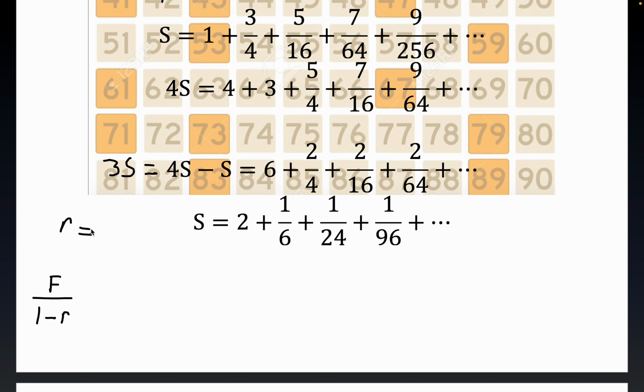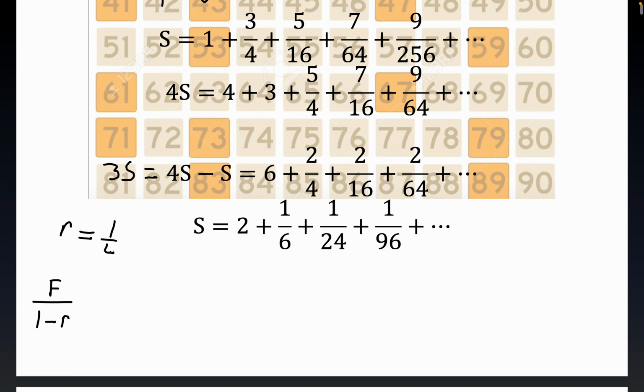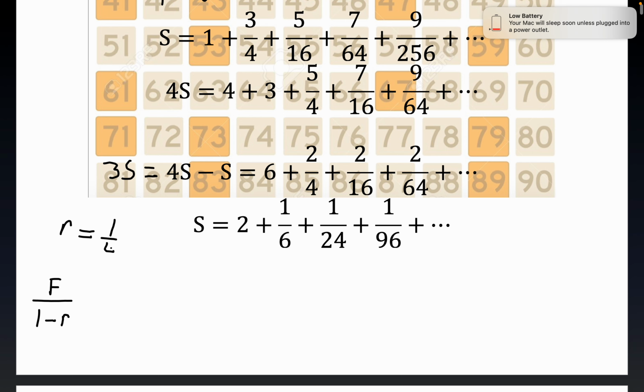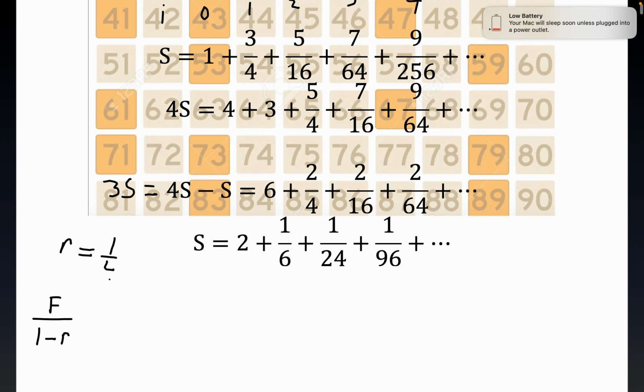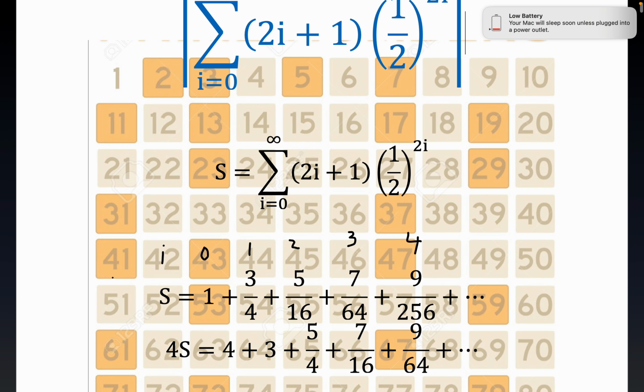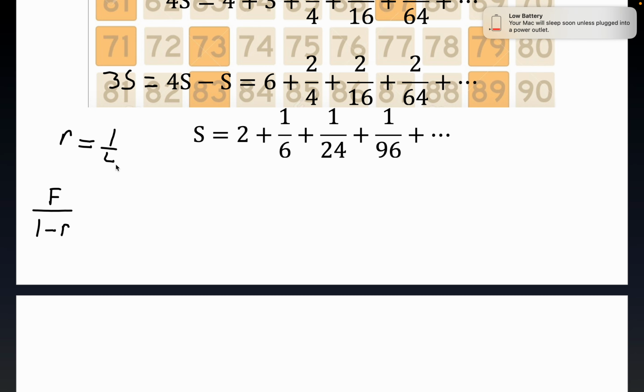And y'all, I'm just looking at 2's just sitting there. We can add that at the end once we do this. But R is 1/4. It's a common ratio. And again, they call it common because you can get from one term to the next by multiplying by the common ratio. Not sure why the marker quit working on me. Okay, folks, this right here is 1/4. Now again, 1/4 times 1/6 is 1/24. 1/4 times 1/24 is 1/96.